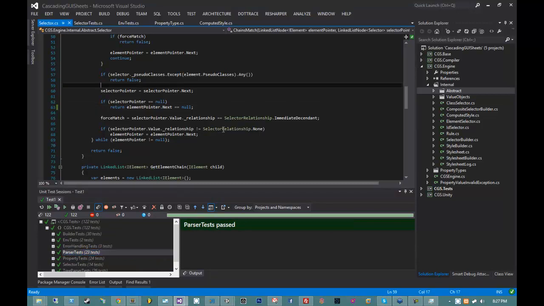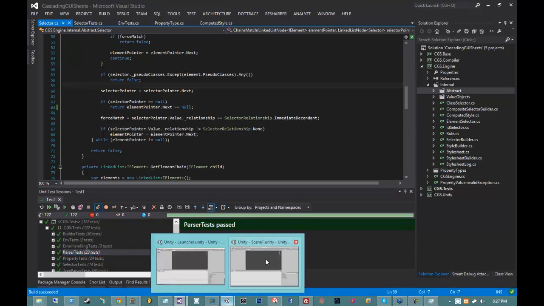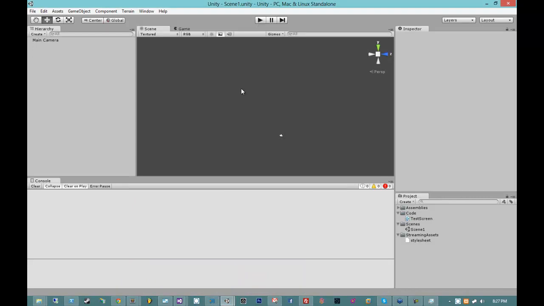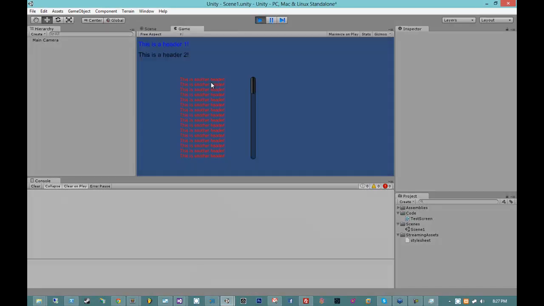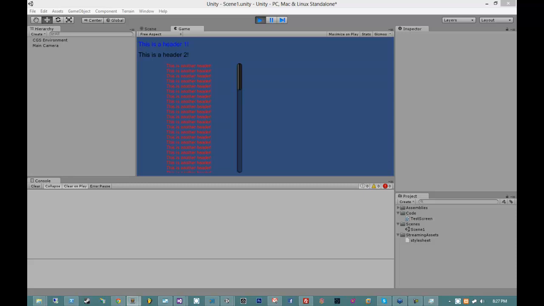So that means if I go ahead and compile this, hop back into Unity, and hit play, we no longer have the margin bug. So now if I go ahead into test and set a margin of 10, the child margins do not get affected.